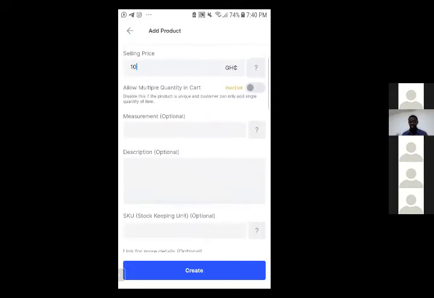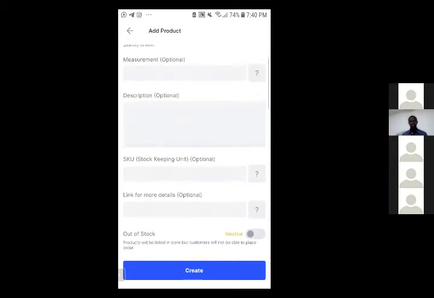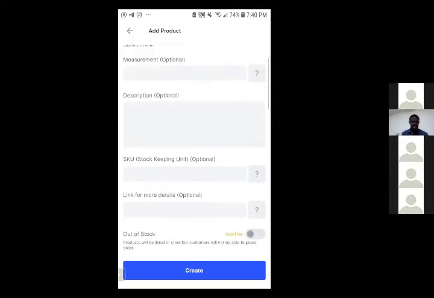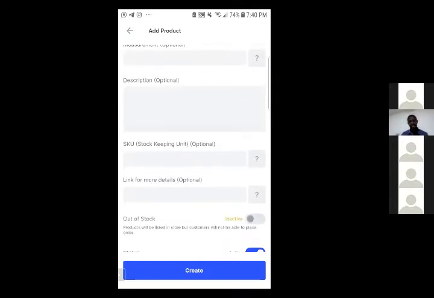Now, if I was selling something like clothes, there would be a measure here, so what size it is. I'm not selling clothes, so I'm not going to do that. But based on your type of business, you do that. Then description. So the product description or the service description. For the sake of time, I'm not going to go into too much detail on this. We all know our product, so it will be pretty simple to do this. SKU, stock keeping units. Those who are into proper stock management for their businesses know what this is about. If you don't know what it's about, don't worry too much about it.